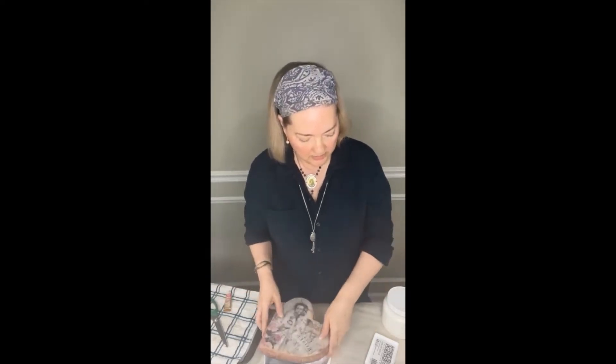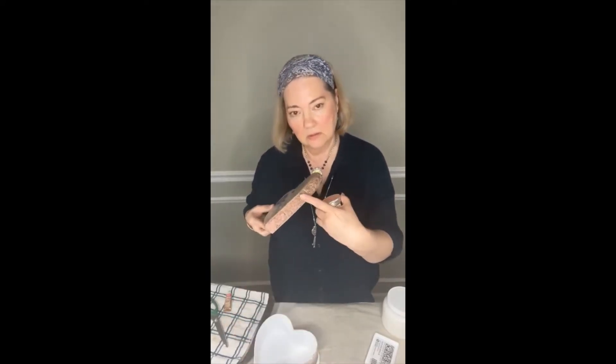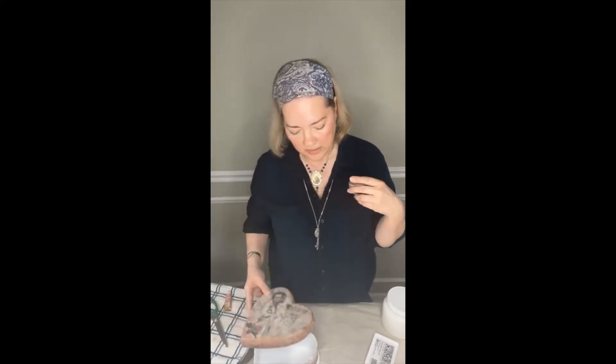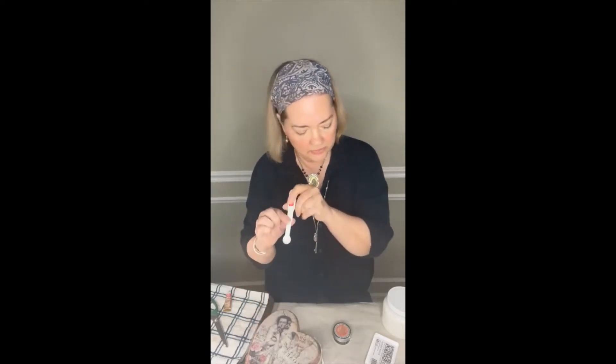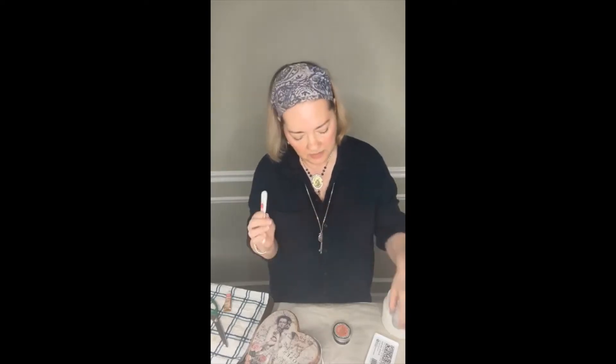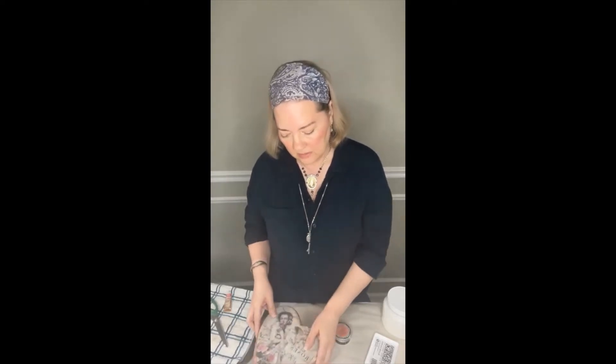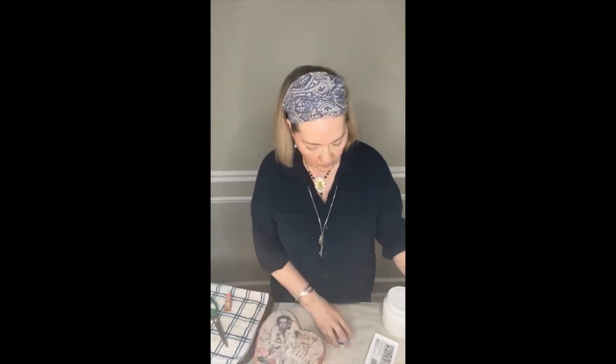What I did with the artisan powders before I started coloring the molds was I took a tiny little bit — about a quarter teaspoon — put it in a little medicine cup with just a teaspoon or so of water and made a watercolor with the artisan powder. Then I take a little artist brush and brush the color on. They're fabulous to use as watercolor.